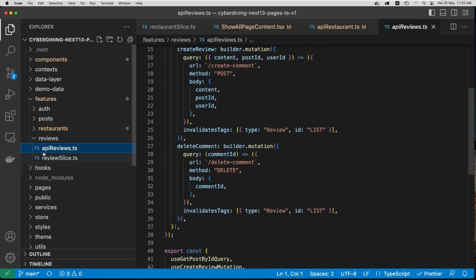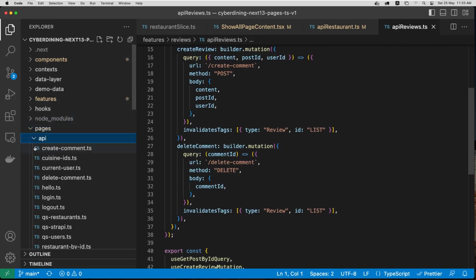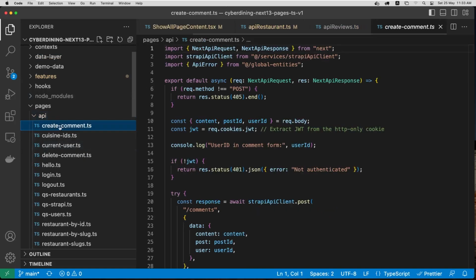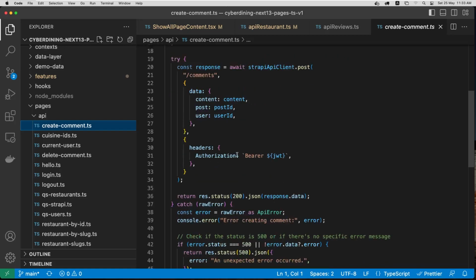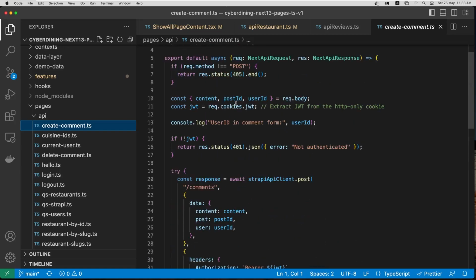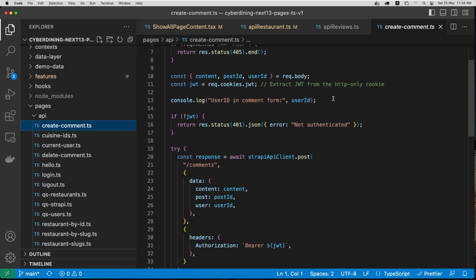And let's go find these URLs under pages, API, and right here, create comments. We invoke the post method, and using the Strapi client, we're sending a post request to /comment, and this is actually the endpoint in the Strapi backend, and the data it's receiving, and we are using an authorization JWT token, which we have in our header, because we're using an HTTP-only cookie, which is a server-based cookie.